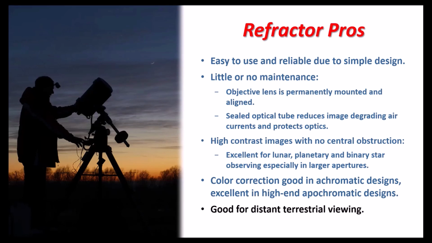Pretty much binoculars, for example, and most spotting scopes are refracting telescopes. So if you have a small refractor, it can be used as a daytime telescope as well to look at birds and other types of wildlife. So refractors can be multi-purpose telescopes. Of course, you can use a 6-inch refractor to look at birds, but it's not exactly a quick, portable way to take it out to the field.